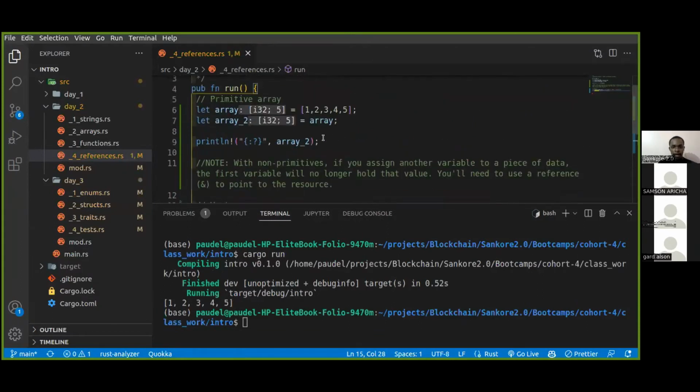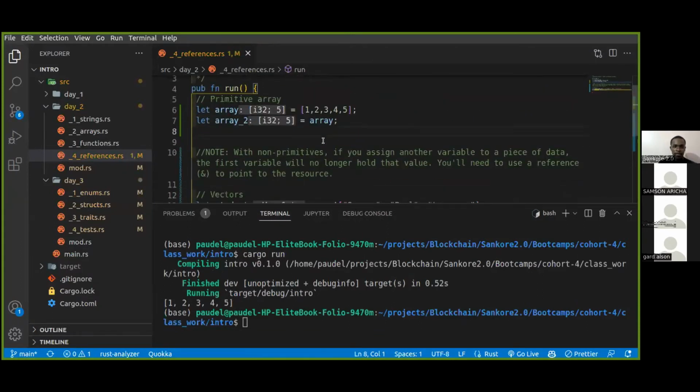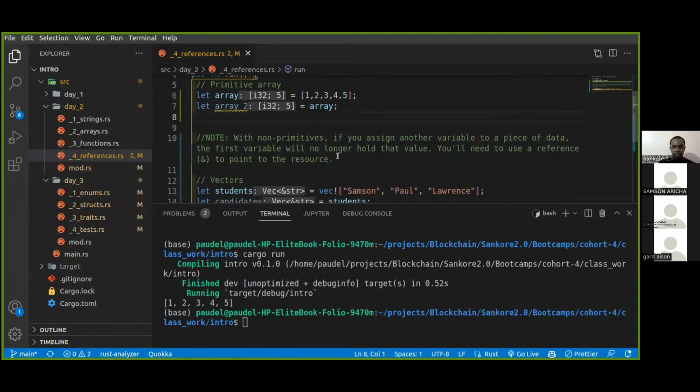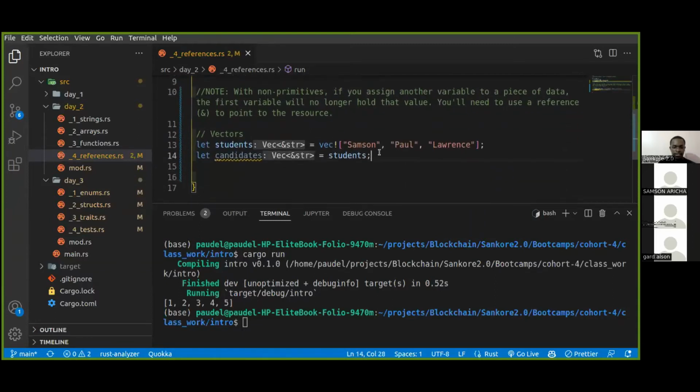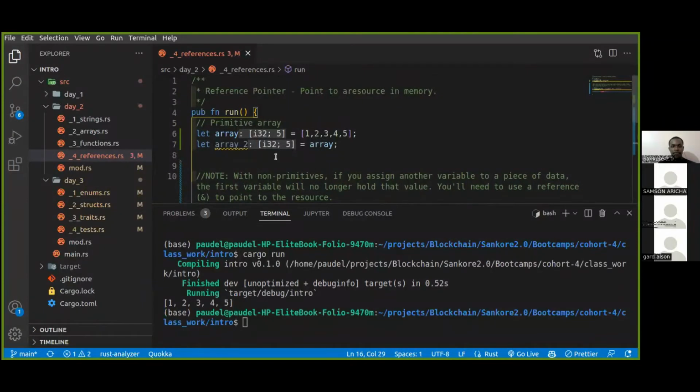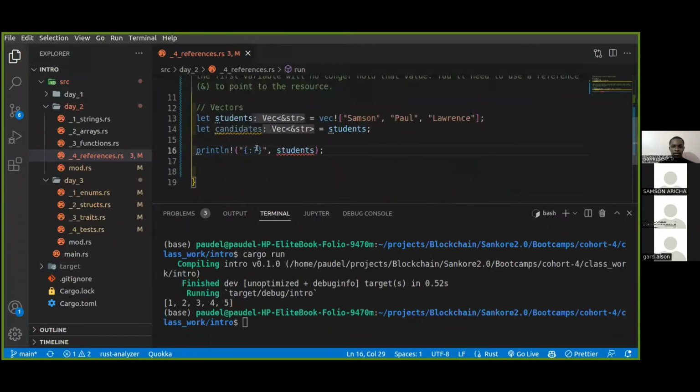Now, I really want you guys to be keen on this because there's going to be a trick right here. Now, I'm going to go ahead and print the first variable, students, over there. And now you realize it is giving me an error, right? However, at the top right here, we were able to print both the variables. So why is this one giving me the error?